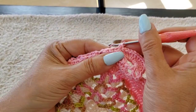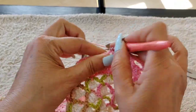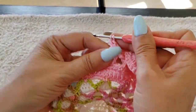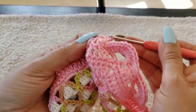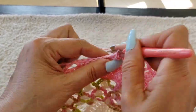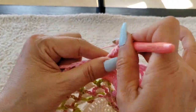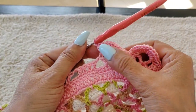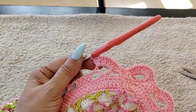And again, jump that first double crochet, go into the 2nd with a single, and the next one. Everywhere else is 10 double crochets in the shells. Okay, so only the corners will do 12. I'll meet you at the end.